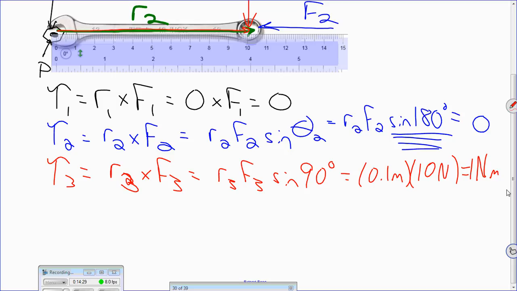All right. So notice that for that amount of force, that's the most torque I could possibly get, right? Because my sine of theta will never be bigger than 1, and my force is all the way as far away from the pivot point as it can be, right? So for this situation, that's the maximum torque I can produce using that force. Good? Okay. So what are ways I could decrease the torque?